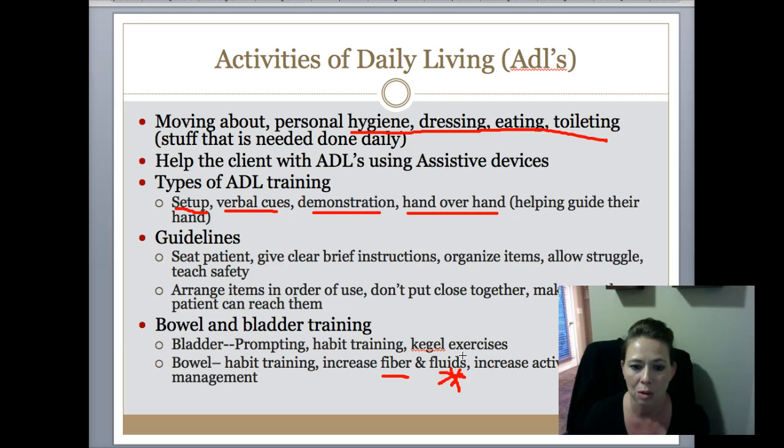Because every time you go into the room, remember, you're the one dealing with a lot of their care. So if you're going in the room, even to turn off the call light, hand them their water that's next to their bed. Any amount of fluids that you can give them. You also might want to walk them down to the meal. That is excellent in helping their bowels start moving properly. And also teach them stress management.